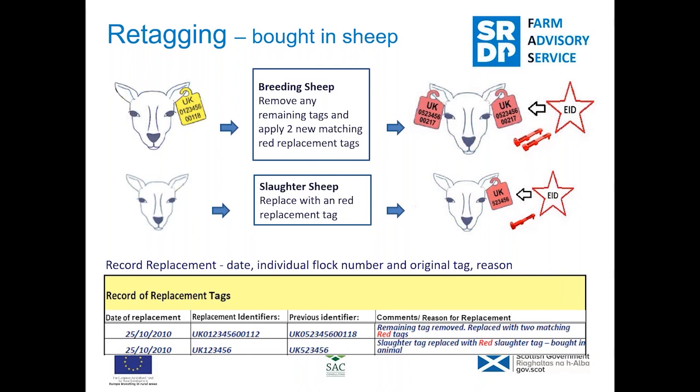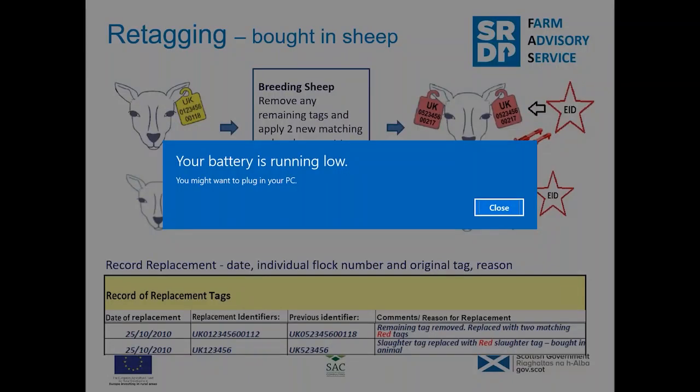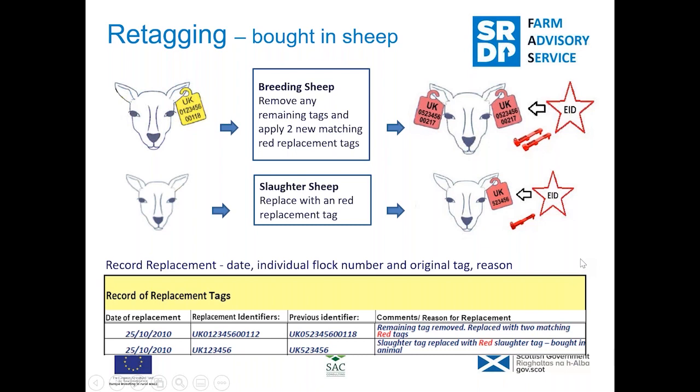You could put two in one ear, but to me that would be more of a welfare issue or a challenge. I would personally put the EID tag in the ear and note it down. You're unlikely to have more than one of them. If you do have more than one, there's something on the go. So keep a note of it. I know for cattle, if you put one tag in an ear and write down that it's the cow with one ear, in your herd it's a fairly unique situation.